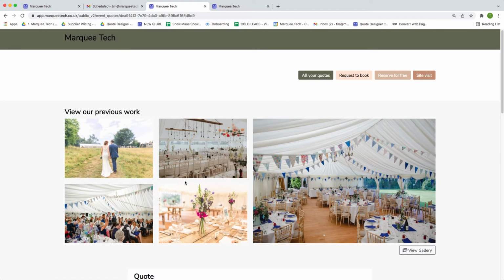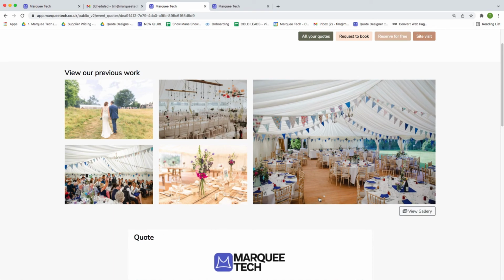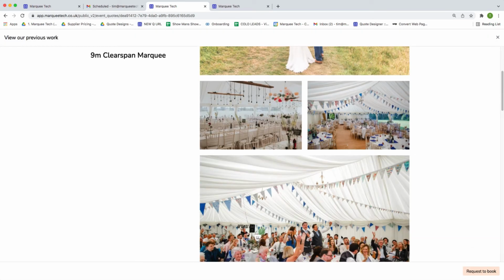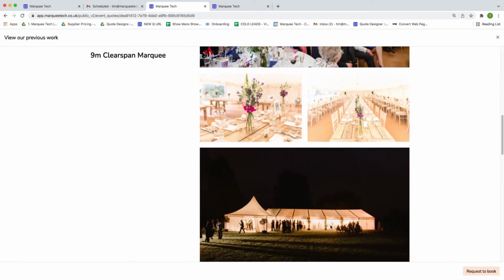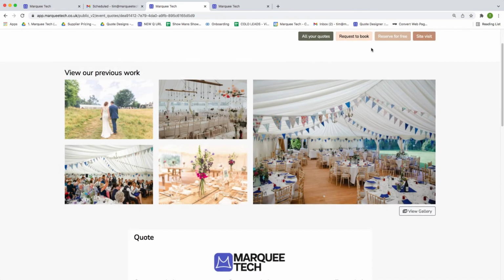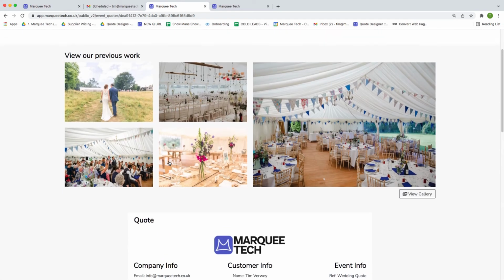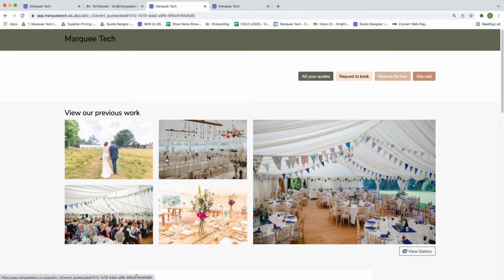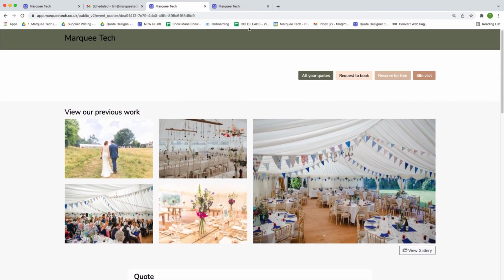And like I said, this is the design that we've created for our own company, but we would be able to fully change this depending on the layout you want to use, what sort of image galleries you want. So we've got like an Airbnb style image gallery where customers can scroll through and see all your HD images, which help massively sell your tents. Or you could just have like scroll images. Some companies don't have any images at all, so it's completely up to you. And of course, you can choose all your colors and so on.